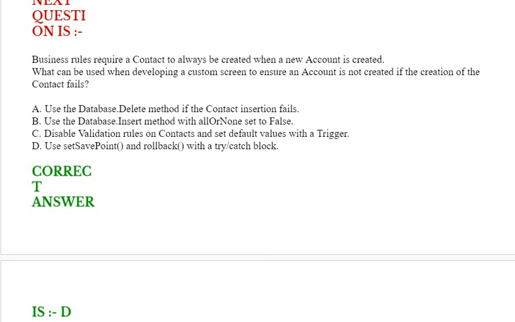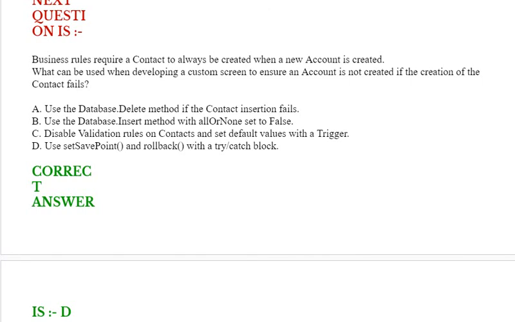Next question is, business rules require a contact to always be created when a new account is created. What can be used when developing a custom screen to ensure an account is not created if the creation of the contact fails? Option A. Use the database delete method if the contact insertion fails.